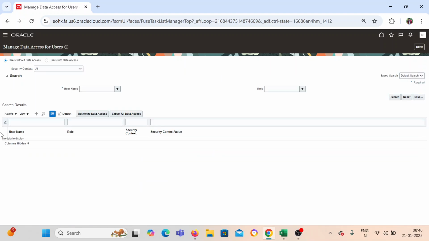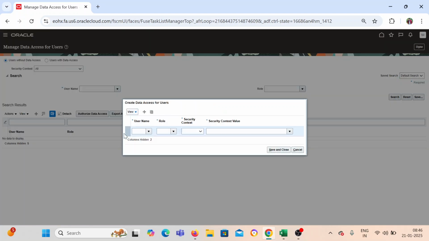Click here, add. Search your user. Mine is Nike. Then we have assigned only three. One was accounts receivable manager, assigned at the BU level, to our BU, Nike.